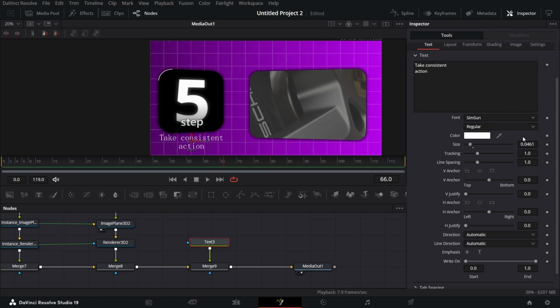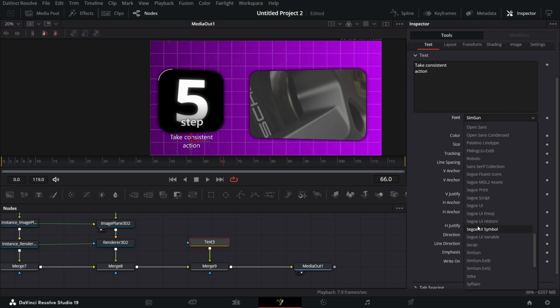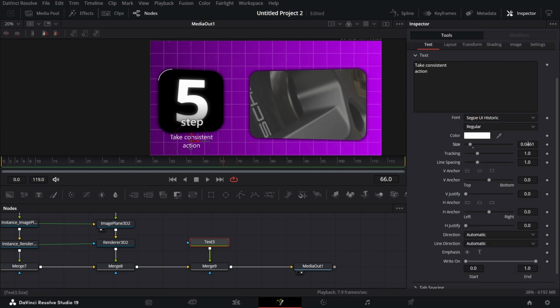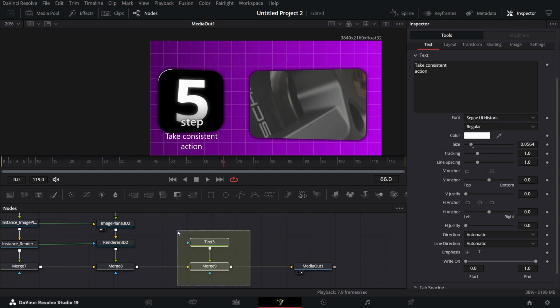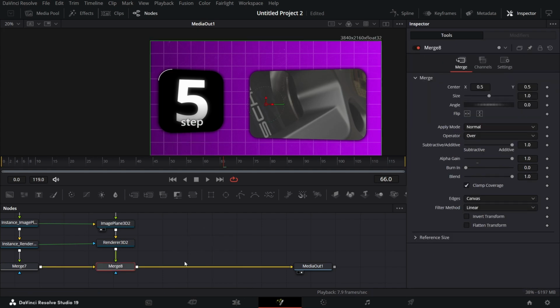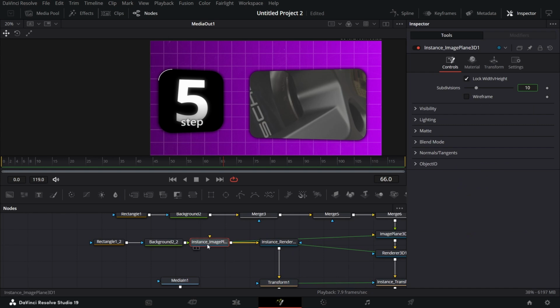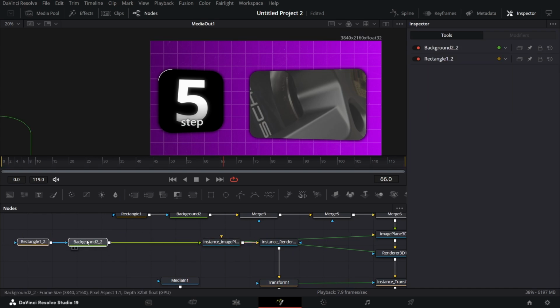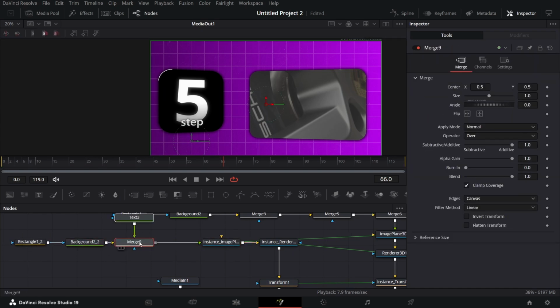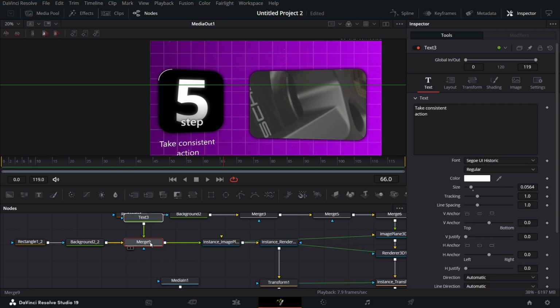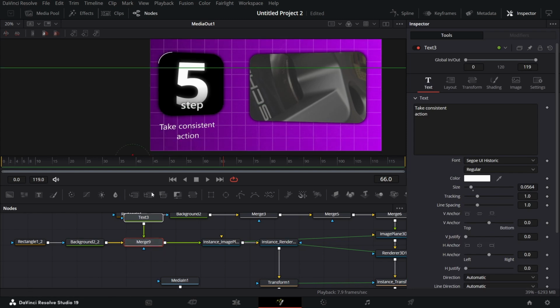I could even change this font because I don't like this one. Yeah, that's it. This text is edited. Of course, I would love to edit over here. That means somewhere here, because I would love to make it in 3D. I mean, like this.